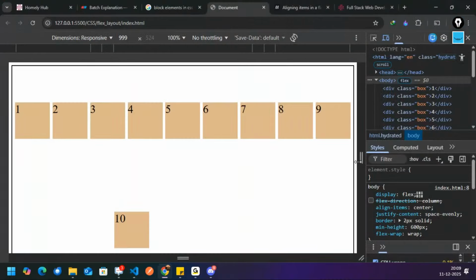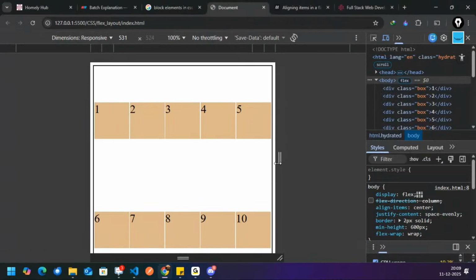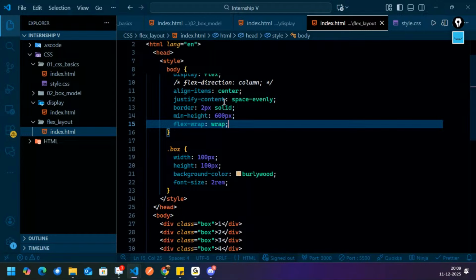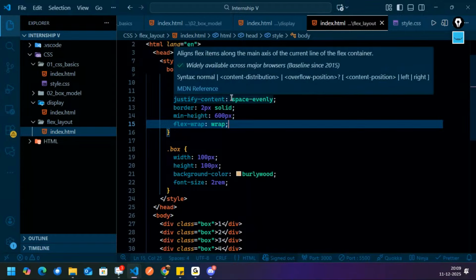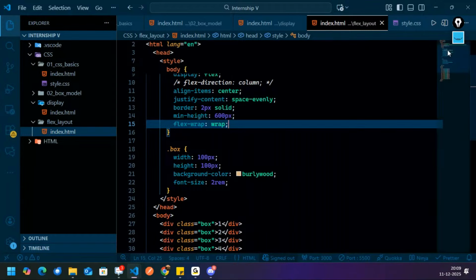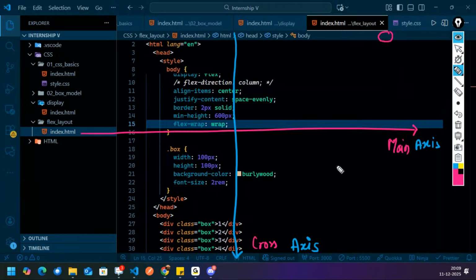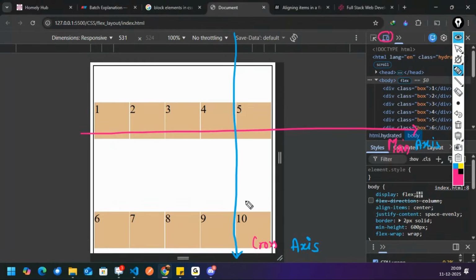Now you will ask me, sir, see here, the gap is not even over here. Although you have given justify content and align items center. Align items center means what? You have a cross axis, correct? Although you have a cross axis, it is not aligned properly.